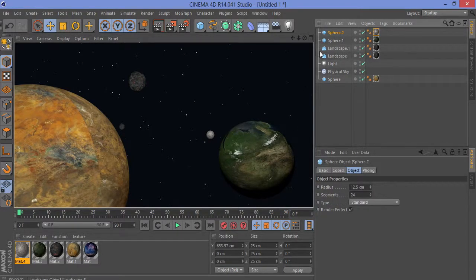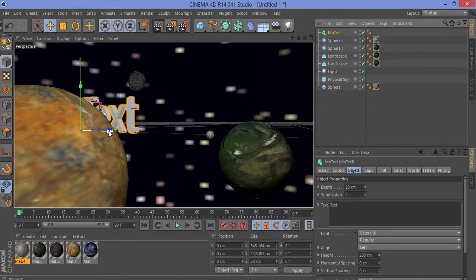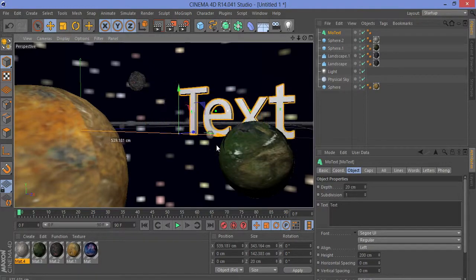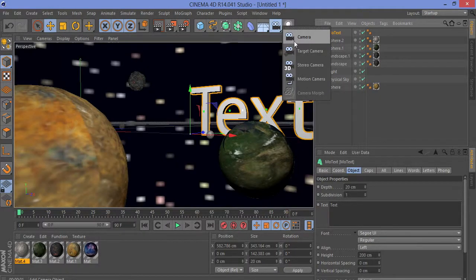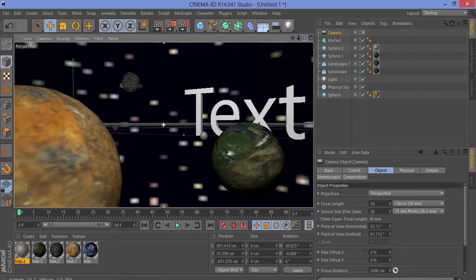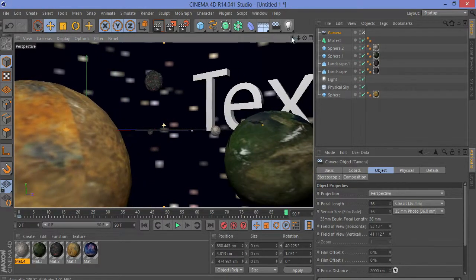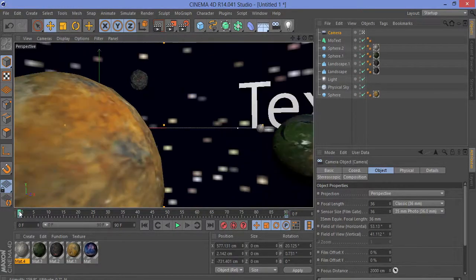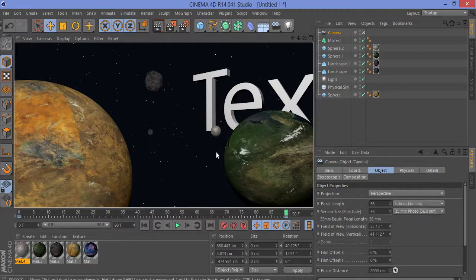So yeah, that's a pretty basic scene. You can add your text here, so it would make it look as if the text was just in space, say behind the planet. You know, it looks fine. And if you added the camera, let's see, where's this camera at? If I just made one frame, say here, last frame here, then if we just watch this, yeah, you have your different angles. It shows the whole scene. You can make anything out of it really. So that's a pretty basic scene.